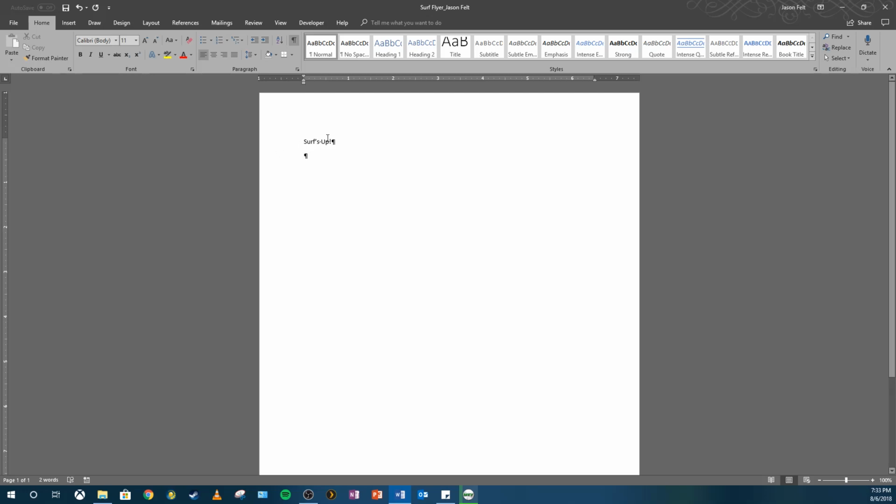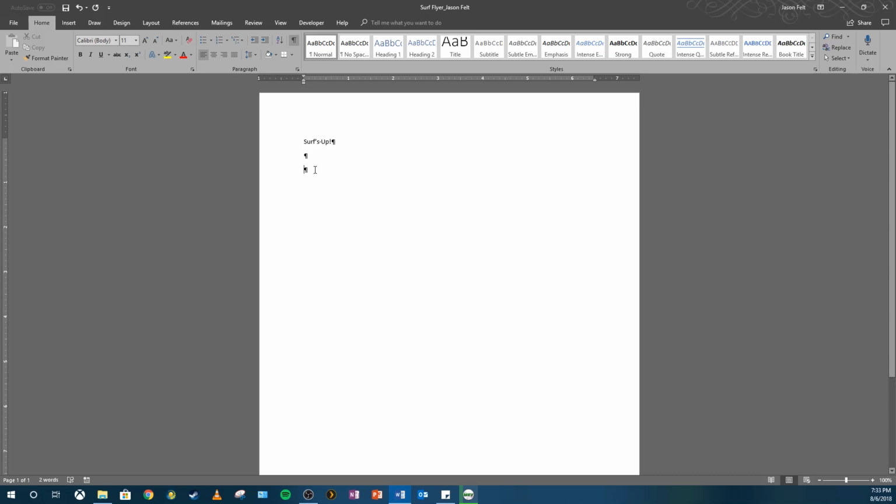Okay, so this is the paragraph formatting mark, and we can turn it on and off just by clicking this button. It's not going to appear on the printed document, so it's just going to be on the screen here. Now, in the flyer, the digital picture of the surfer that we're going to add is between the headline and the body copy. We're not going to insert that until we add all the text. So we are going to press the Enter key one more time. That will insert an extra blank line.